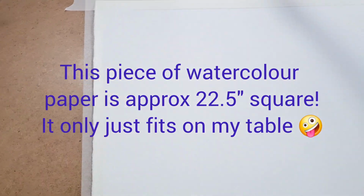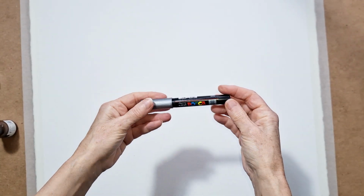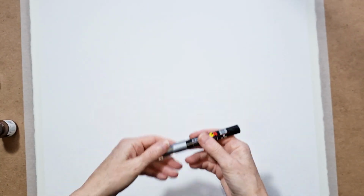Today I'm working large, and this is Saunders Waterford watercolour paper which I've attached to this board. It's 200 pounds, so it's a heavier weight paper, and it's got a little bit of a rough surface. I'm going to make some initial lines with this Posca silver pen.